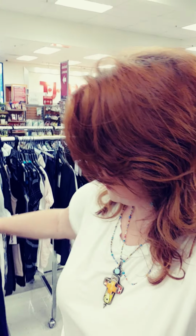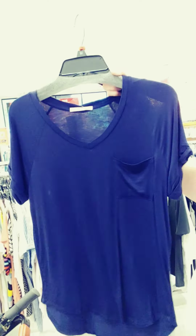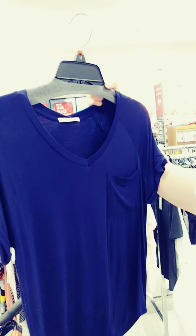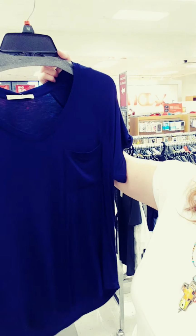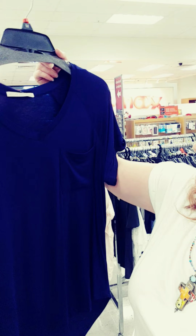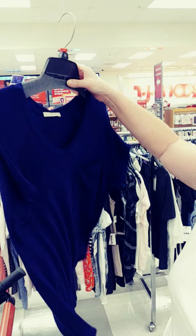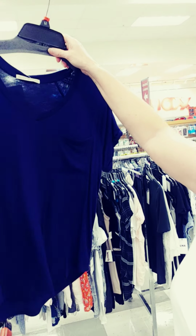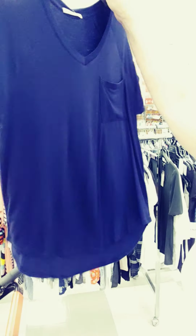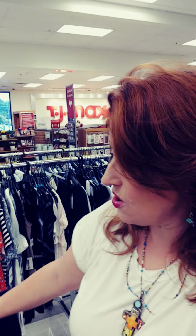Okay, and then we have one other, oh shoot, I lied. This one has one of those ugly things on it. Crap. Because I might have to buy this in desperation, because I need blue really bad. What I could do is stitch that pocket shut, or if it looks okay, I can ignore it for the summer just because it's $7 and it has sleeves, it has the fabric I like. See how it's sculpted longer in the back than in the front, but it's not really long? Unless you're a tall person with a long waist, of course you could wear those long ones.